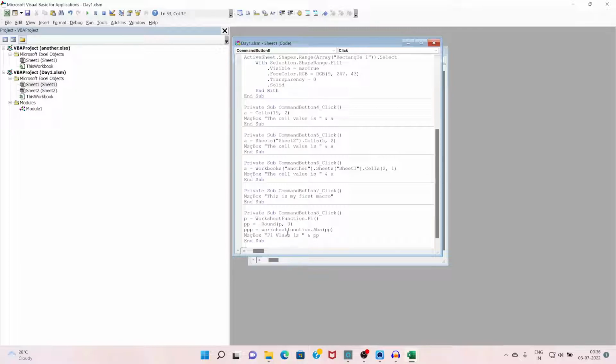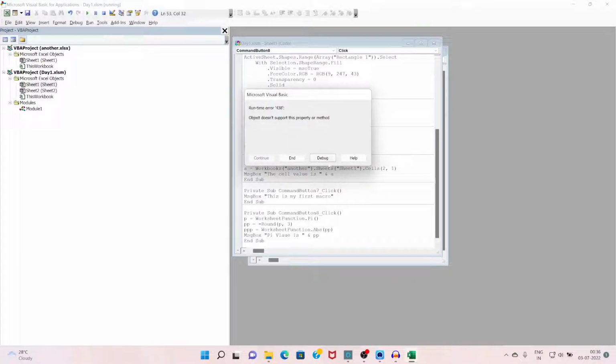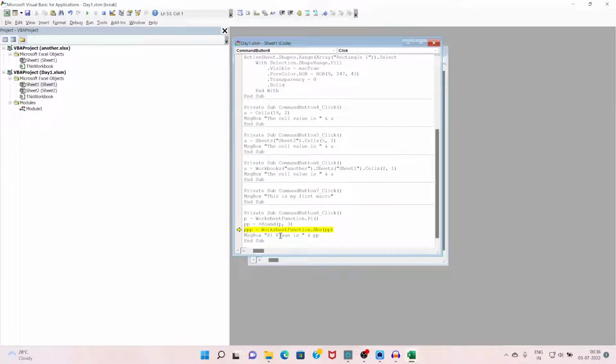Okay, Control S, then click. Object doesn't support this. One minute, I will reset this. WorksheetFunction dot ABS.